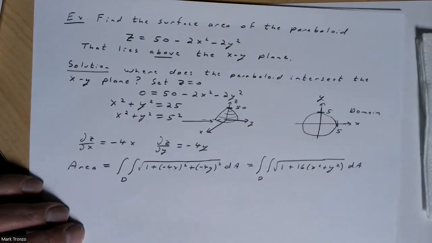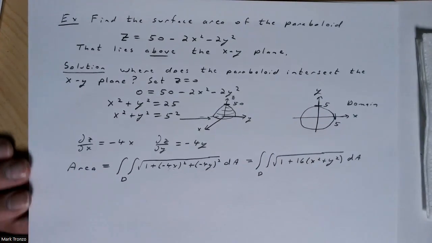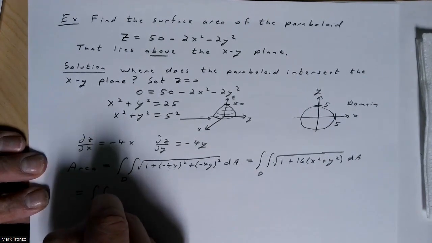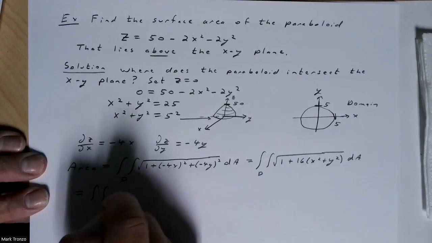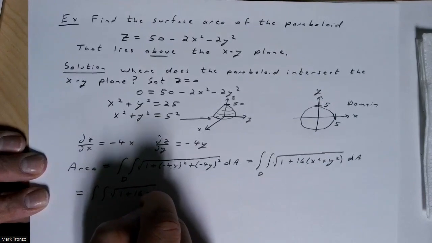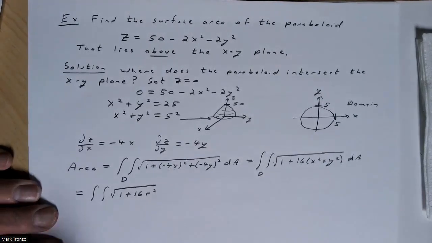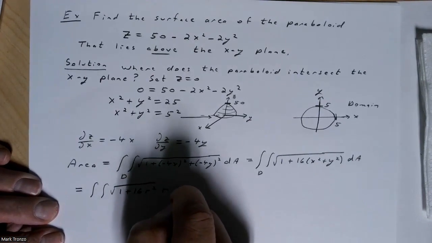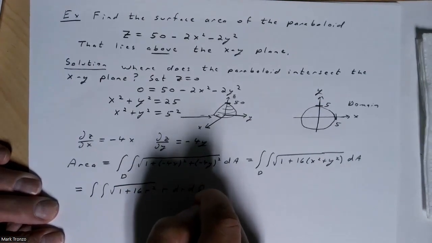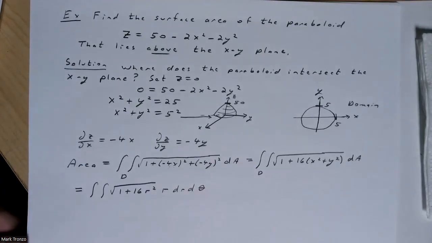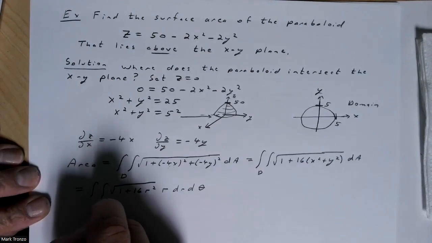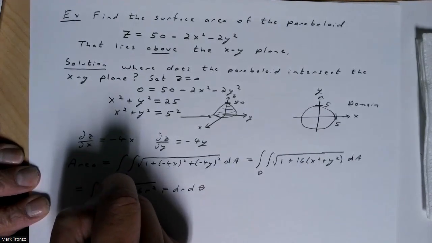And so we're integrating over a circle. So I'm going to go ahead and change to polar coordinates. And remember, when you change to polar, x squared plus y squared is r squared. Then always remember you have to put the Jacobian in when you convert to polar. So be sure to put that in and go from r equals 0 to r.